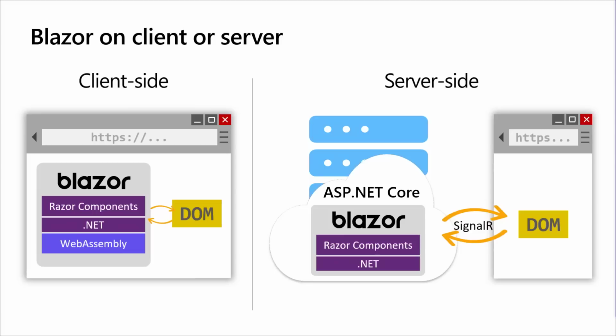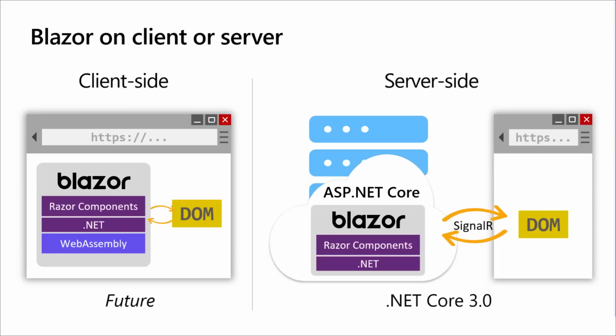There are, however, some downsides to the server-side model. You now have a different scale-out story. You're paying with your server resources to run the client UI. You need to be able to maintain a connection for each client that's using your application, and you need to be able to maintain the state for the UI that they're using while they're using that application. Whereas with the client side, you can just push all that stuff down to the browser. So, it's trade-offs, but for us, implementing server-side Blazor is actually a little bit easier because it doesn't have the WebAssembly dependency, which still has some work to be done.